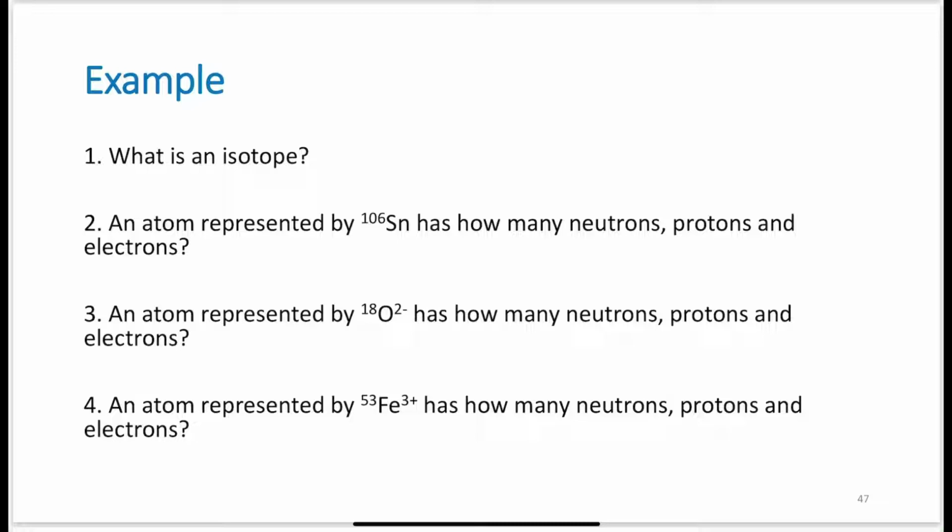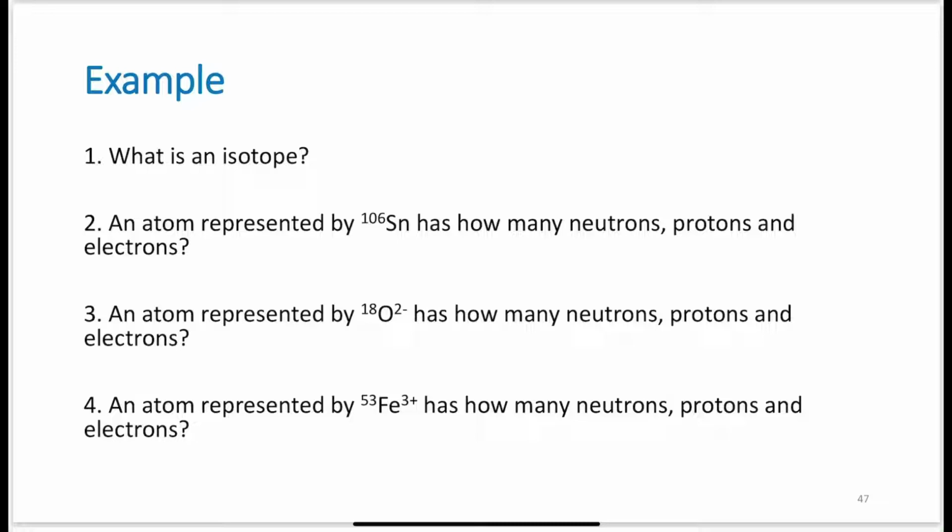I'm very intentional with the language in this course because you need to understand what you're talking about. You need to be able to communicate as a scientist, and so you need to understand the terminology. So when I say things like, it's an isotope, you should be able to immediately think in your brain what an isotope means and be able to picture it, see it, understand it, and communicate that language.